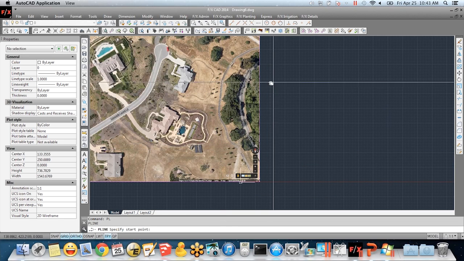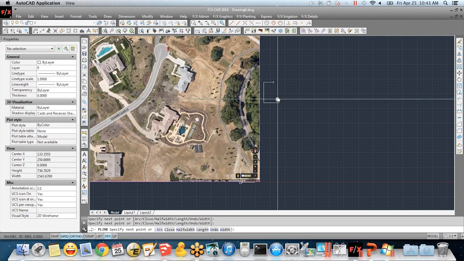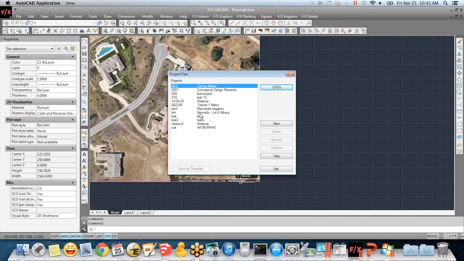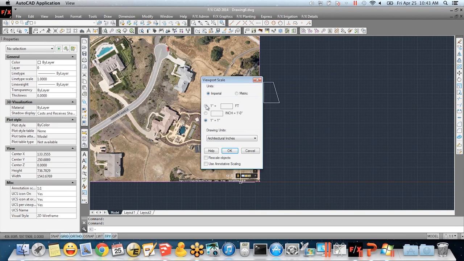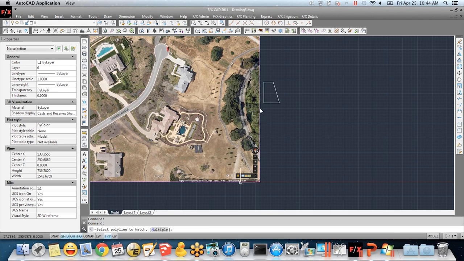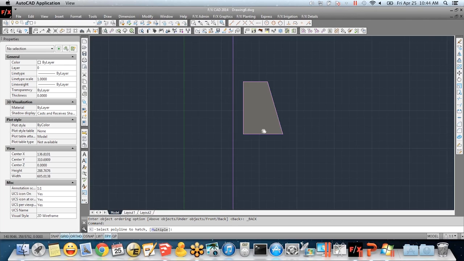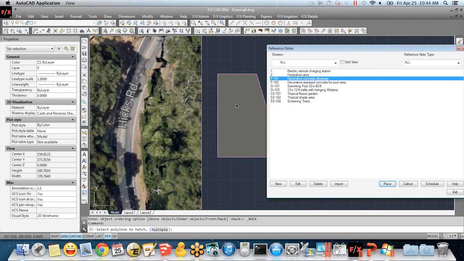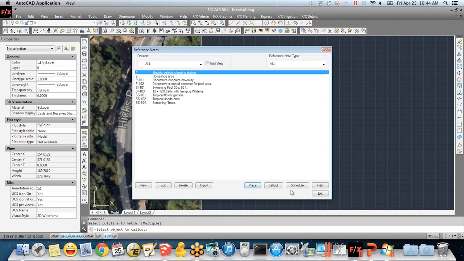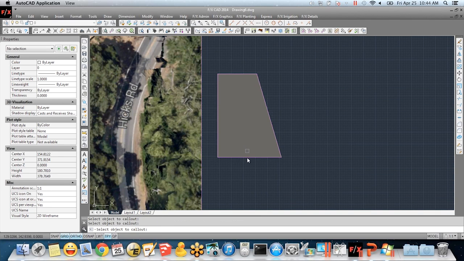But again, I'm going to go ahead and just drop in one of those areas to show that second question. Go back to my little webinar project and grab just any one of those. And if I place that, let's say that was 1 to 20. So I placed that as a solid hatch. So yeah, now let's go ahead and proceed with this, because of course I might want to call it out. Try to call this darn thing out.